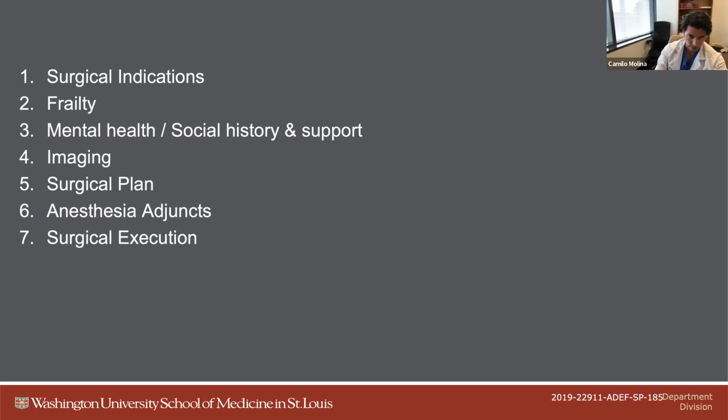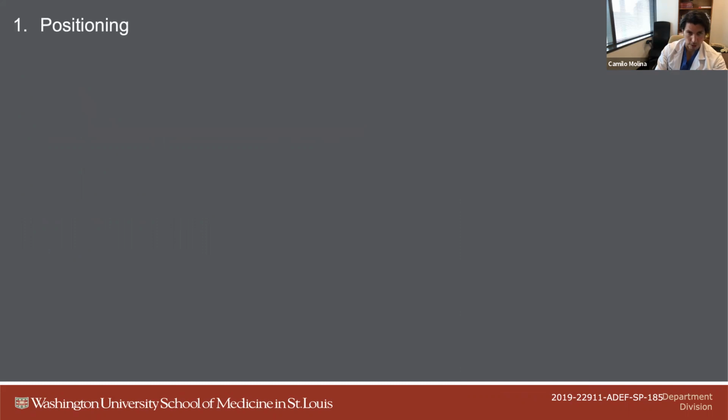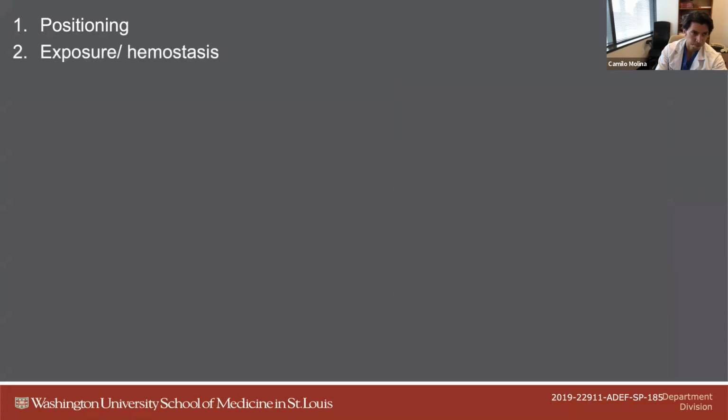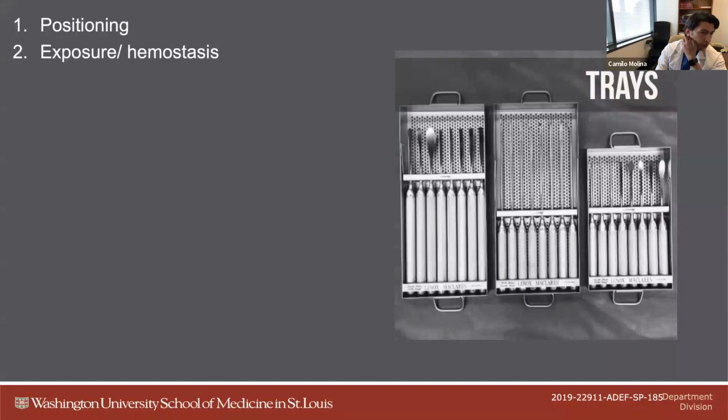And then in terms of surgical execution, it starts with positioning. I've gotten used to using these Pro-Axis beds. These are beds that you can either hyperflex or hyperextend the spine. In these cases, the hyperextension of the spine, not so much as pictured here prior to the start of the case, but really once you're ready to close the PSO, it's incredibly useful for a very slow, deliberate closure of that 3-column osteotomy. In terms of exposure and hemostasis, this is a trick that I picked up from Manish Gupta.